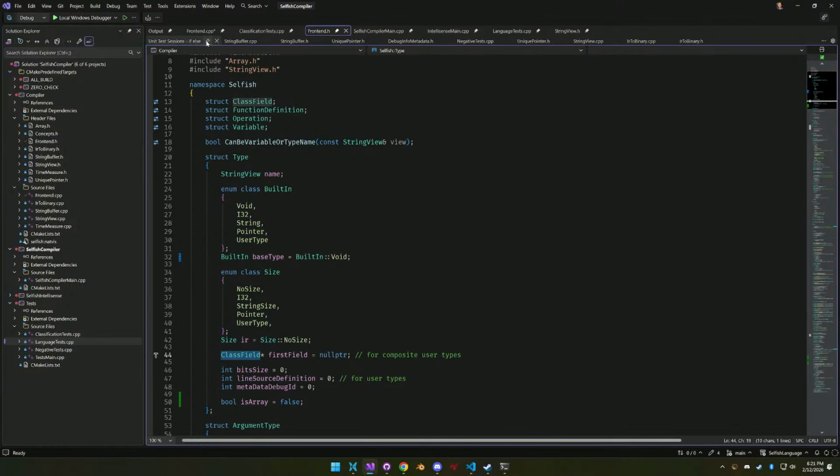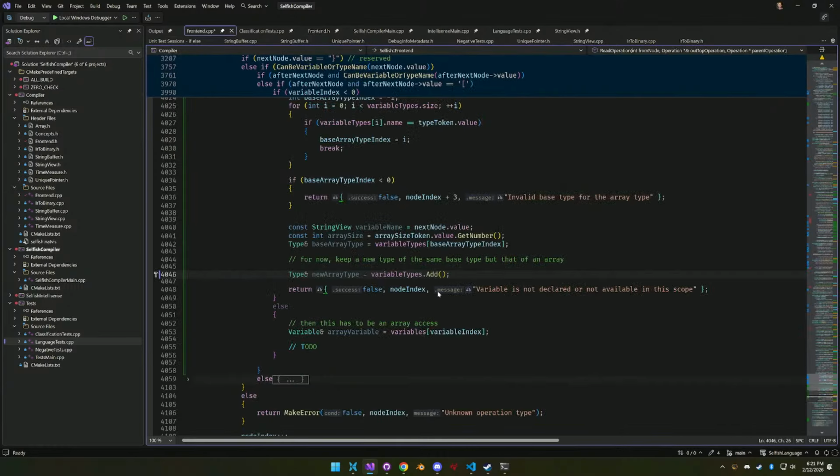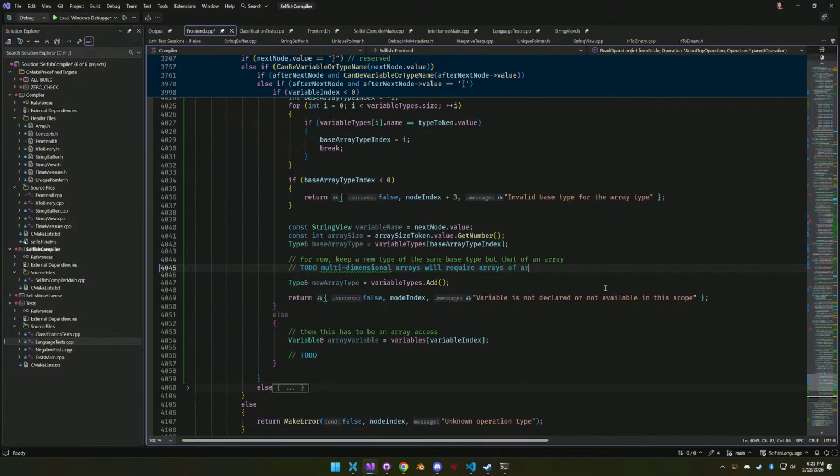I'll just do simple arrays first, and then I'll think about it then. Dimensional.